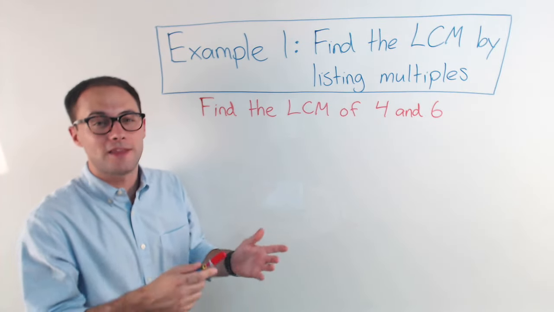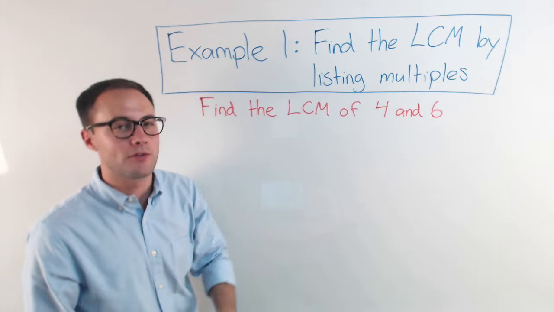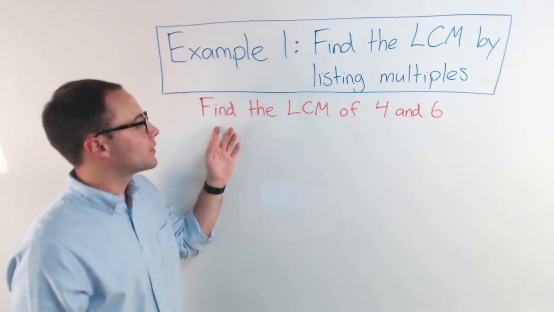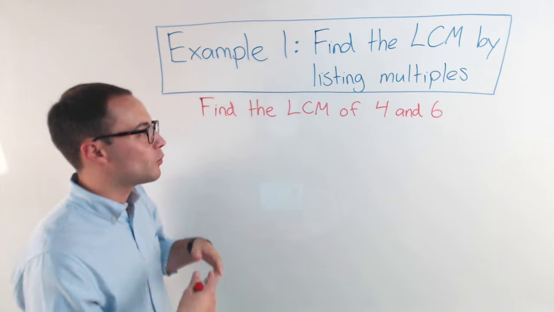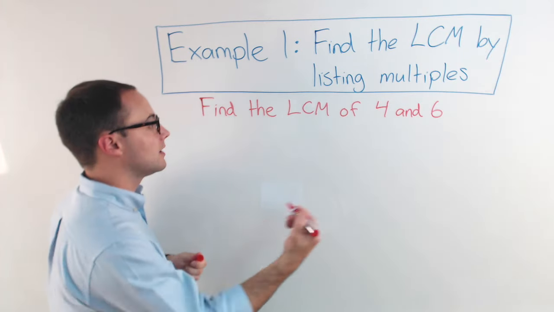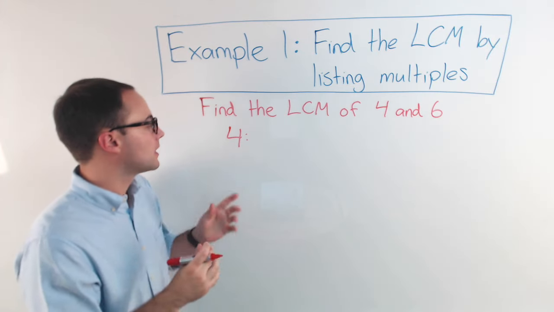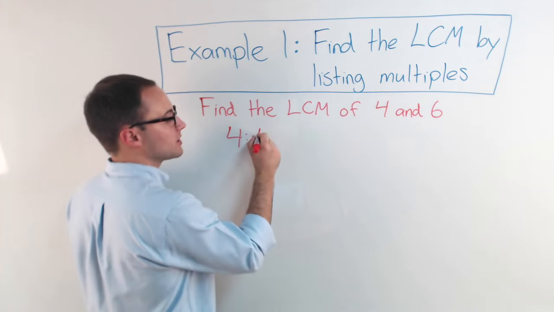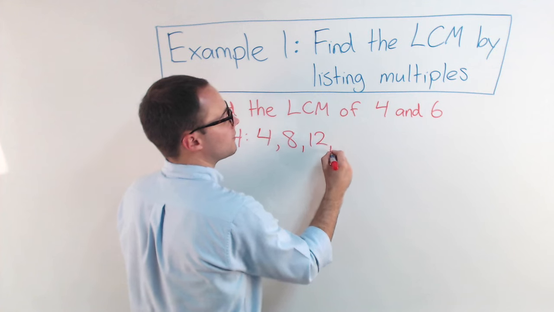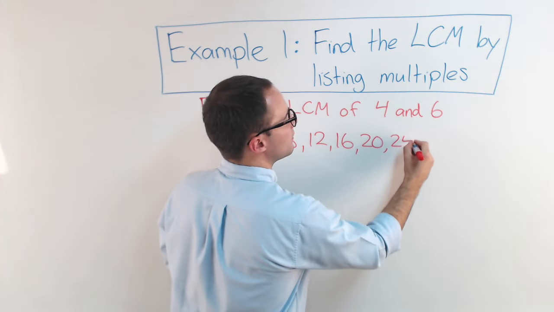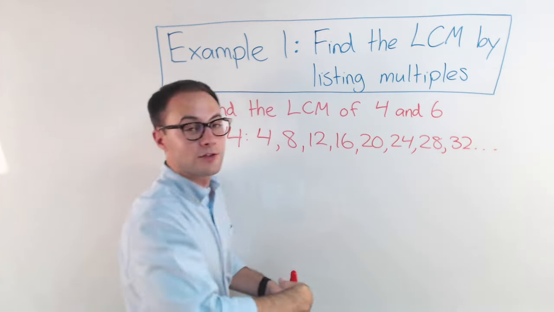There are multiple ways to find the LCM of two or more numbers. The first one we're going to talk about is doing it by listing multiples. First example: find the least common multiple of four and six by listing multiples. When you think multiples, think multiply. So first, what are the multiples of four? Well, four times one is four, four times two is eight, and then twelve, sixteen, twenty, twenty-four, twenty-eight, thirty-two, and so on.